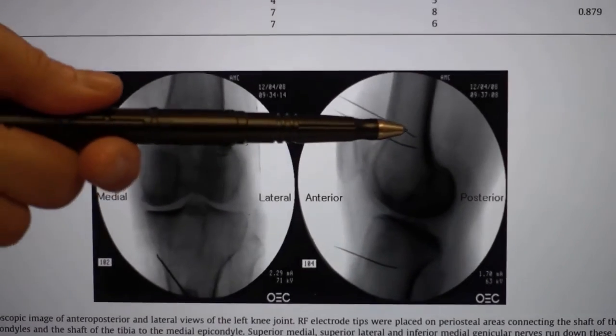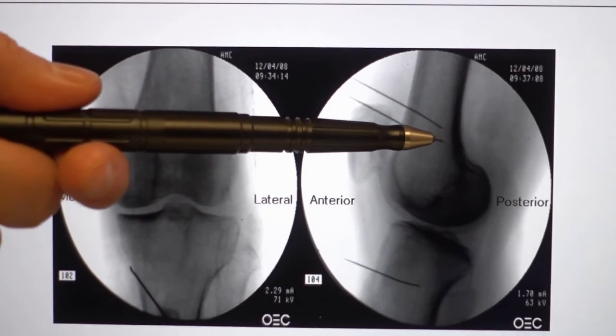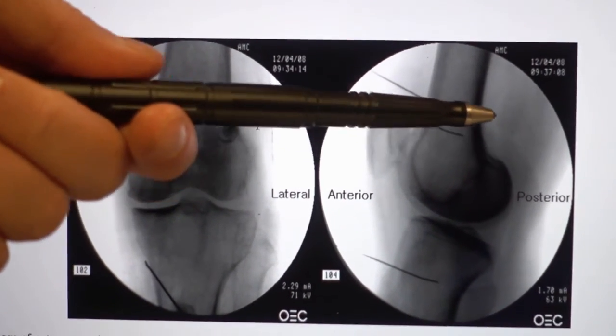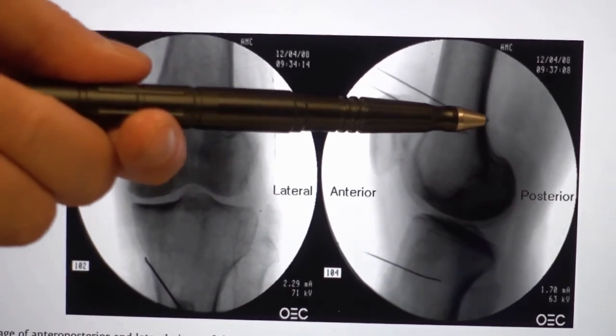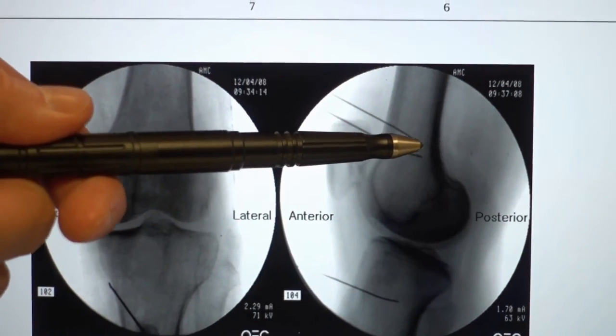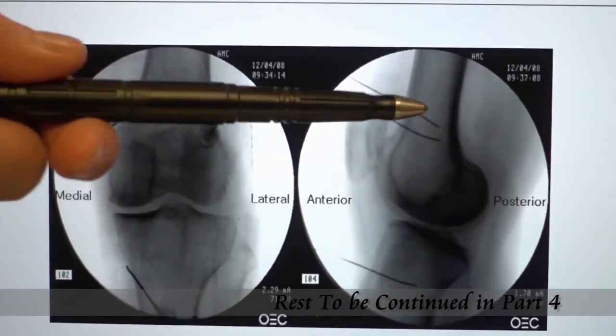So under the lateral, the tip of the needle really should be about a little beyond halfway, maybe even 2/3 of the way down. You don't want it down here in the soft tissue. It would be wasteful to have it down here. Right there is probably the best, where it's just right over and maybe a little beyond the midline section of both of these bones. Here, the tibia and the femur.